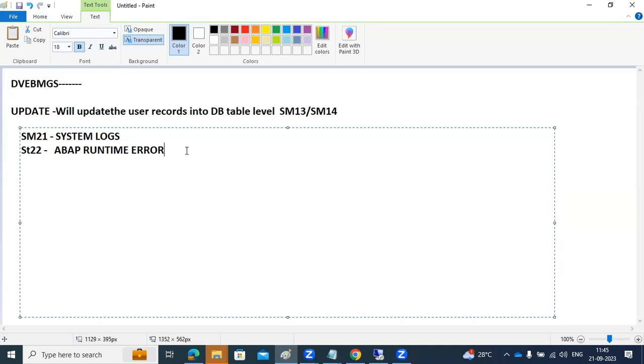Why? Because when they are working, if they get any error, they will immediately report to the basis team. We are the primary contact for system issues. If there are any issues, they will contact us, then we have to go to the system and find out all the information. That is the main thing here. That is the update records at the DB table level. SM21.